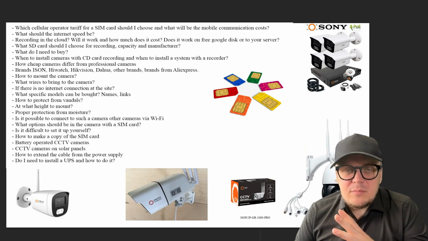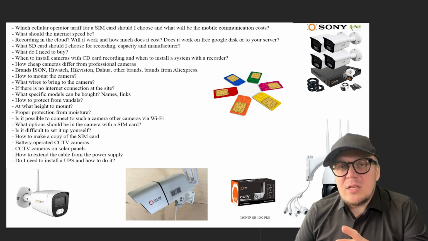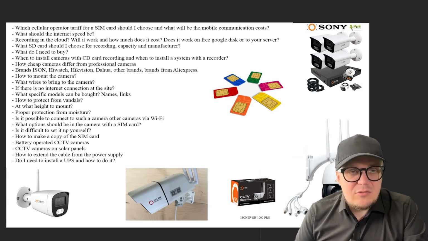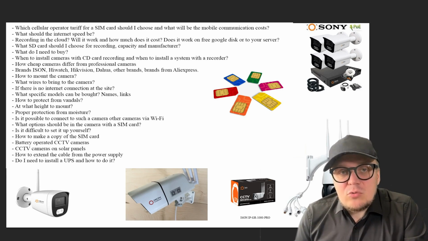There is a simple and clear way to record. Choose a decent surveillance camera with recording on an SD card and with the option of remote access to this SD card via your smartphone, and then everything works perfectly. I will tell you a bit later how to protect against vandals and which SD card to choose for recording, including the capacity and manufacturer.